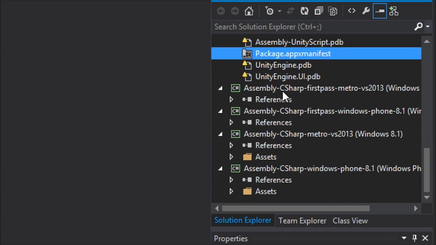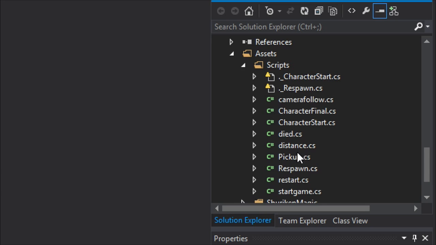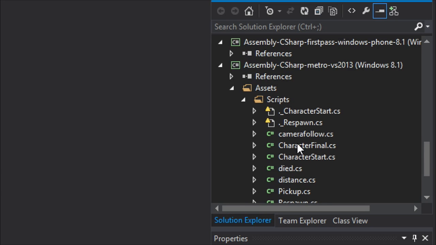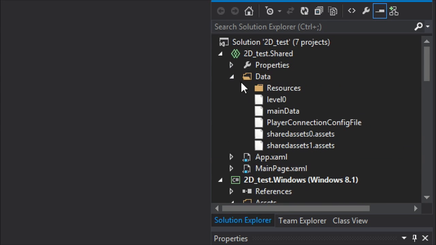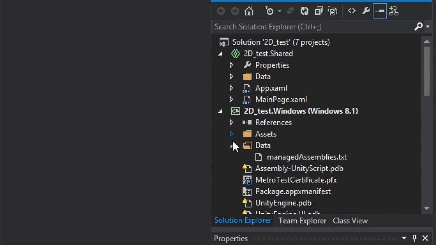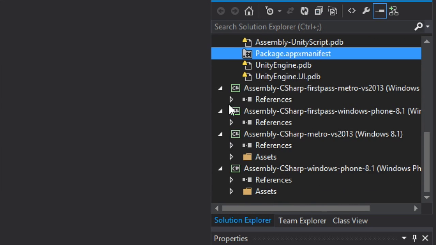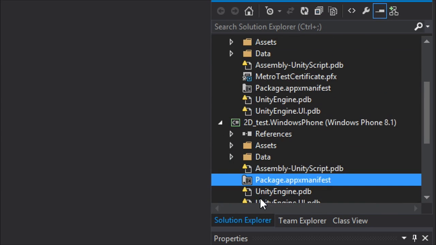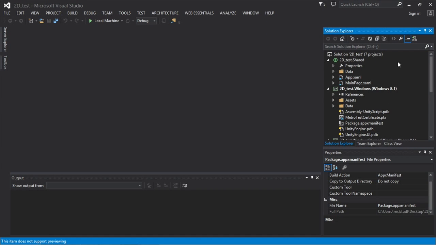These are those script assemblies that I was talking about that it generated out. So if you're using Unity VS and you've got the plugin installed, you can manage it all from one single instance of Visual Studio, which is great. Exactly. And you can attach and debug from this. And again, if I export, it's only going to export and change the data folder from Unity from here on out. Easy enough. I like it.